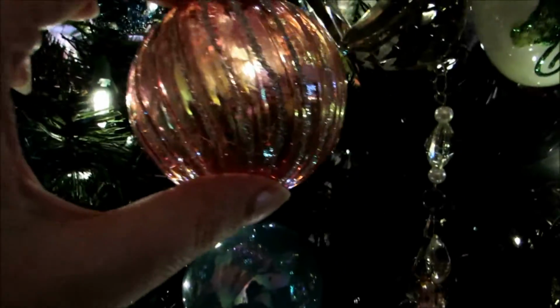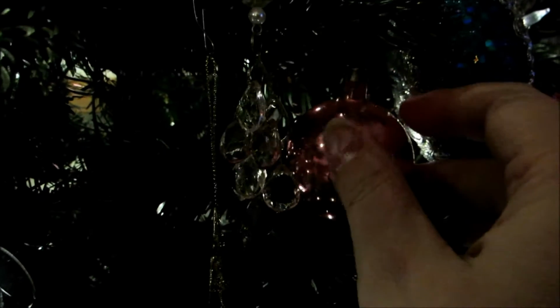them to break or anything like that. These are pretty ballerina slippers that used to be my grandma's. I like this and that. Pretty cardinal. And then these are two pretty birds. They're so pretty. I have two of them. They're from Hobby Lobby. This is another antique. I love these pink ones.